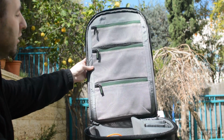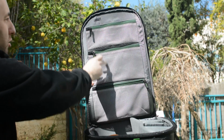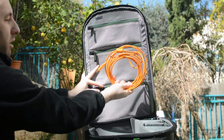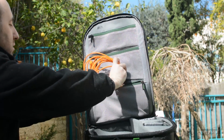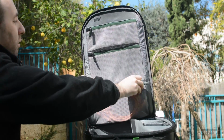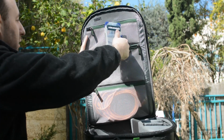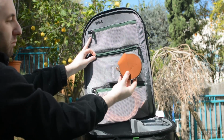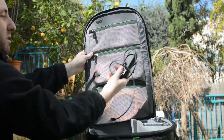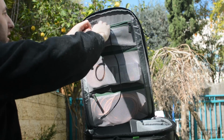On the inside of the cover, we have, as you can see, 3 mesh nets, 2 larger ones and 1 smaller one. So they open with this zipper, and you can place inside all sorts of accessories. So this is a long cable for, let's say, tethering, for example. If this is what you need, you can place all sorts of things like memory card holder, maybe filter holder. And let's say that you have a remote. This is a wired one. You can place it in here. Basically all sorts of accessories.